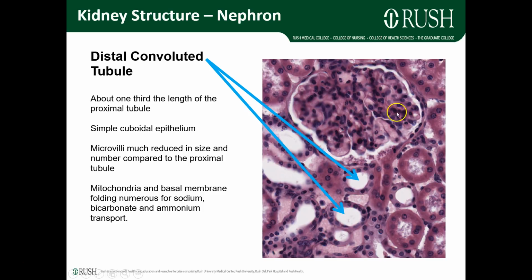So here, same picture again, but in this case, we are pointing to what are the distal convoluted tubules. You compare these with this one here or this one here, you'll notice that the proximal convoluted tubules here are thicker, as well as the lumen is fuzzy, whereas the lumen is clearer here in the distal convoluted tubule portions. And again, you see a vasculature here with red blood cells.